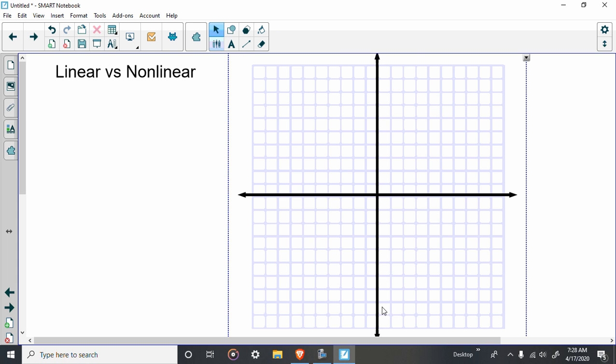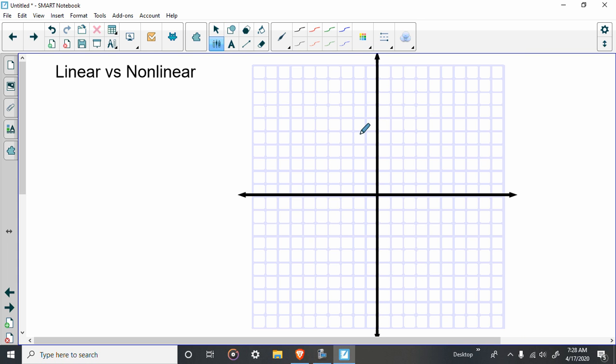So I'm just going to graph a line. And I'm going to go ahead and graph myself out a line here. Red, okay. So I'm going to start from 3. And to graph a line, I always have the same slope. So I'm going to go up 1, 2, then over 1, 2, 3. Up 1, 2, over 1, 2, 3. Up 1, 2, over 1, 2, 3.